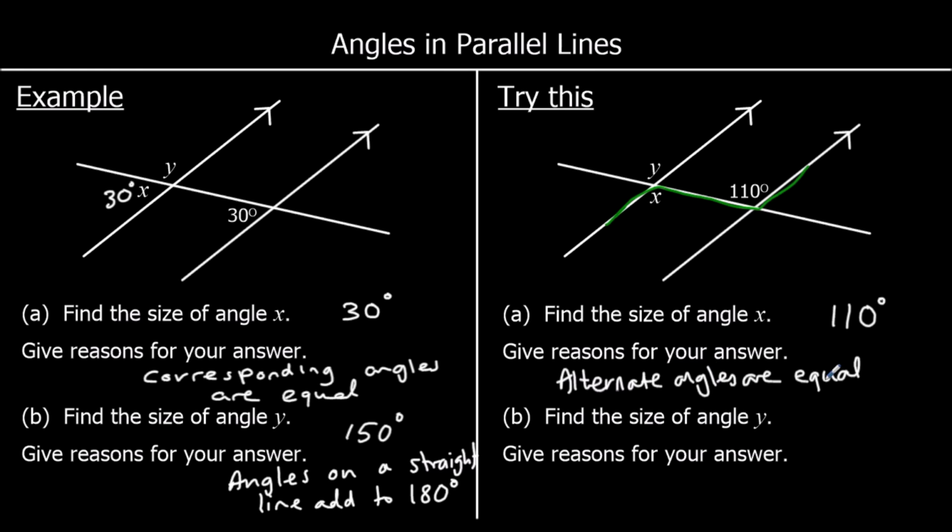But there's nothing wrong with saying, you could say opposite angles are equal. So this one's 110, and then corresponding angles are equal. Or you could say angles on a straight line add up to 180. So this one's 70. And then co-interior angles add up to 180. So 180 take away 70 is 110. There are lots of different ways of answering these questions. And as long as you give reasons for how you got there, that's okay.